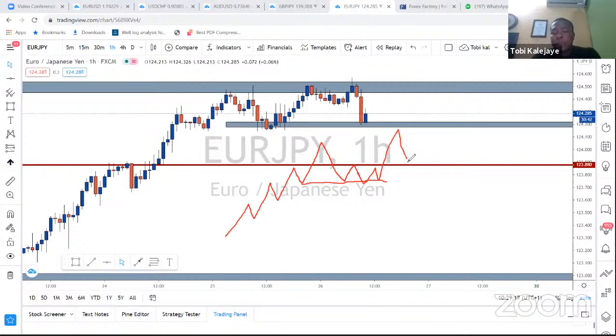But when you now have a situation where, if you now have this sort of situation, and then price pushed, now you have a lower low. Structure has clearly broken now. Structure has broken, right? That's when you can say there's a change of trend. Don't forget, in an uptrend, you will have selling opportunities. In a downtrend, you will still have buying opportunities. But for you to conclude and say that structure has broken, that's when you can say, oh, this is a change of trend.